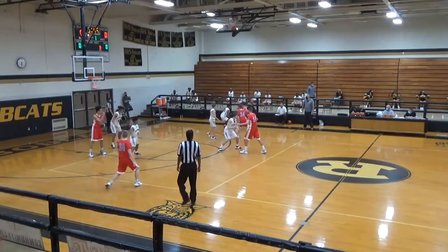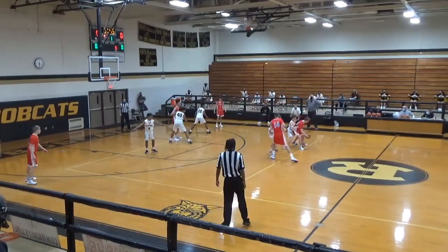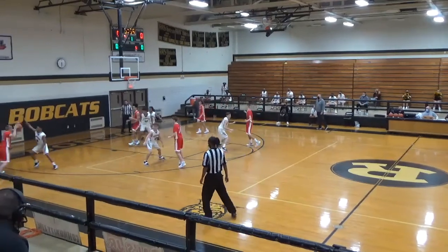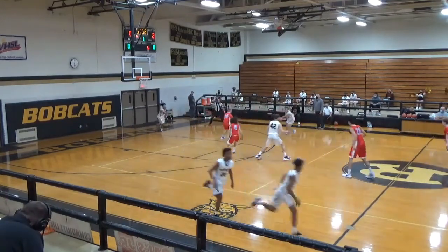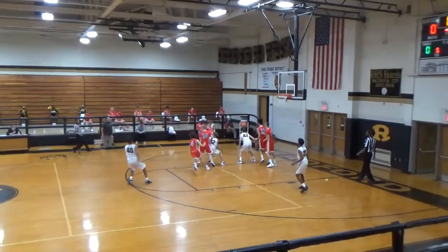Giles gets the ball first, and they're going to have the first crack at it this evening. Bobcats on defense. Giles in all red for the visiting team. Bobcats in all white as the home team, obviously, here tonight. Bobcats start in Prelo, Harrington, Eves, Thompson, and Max Knight. The first five in this evening, and Giles scores, make it 2-0 right off the bat.